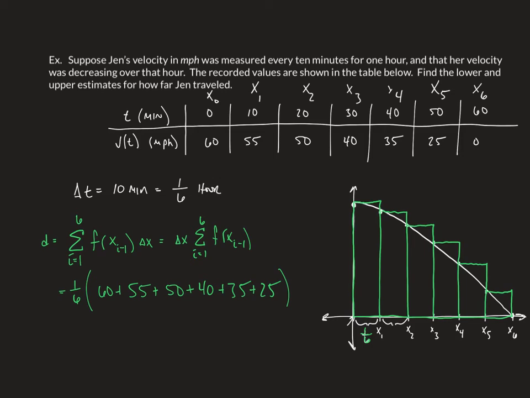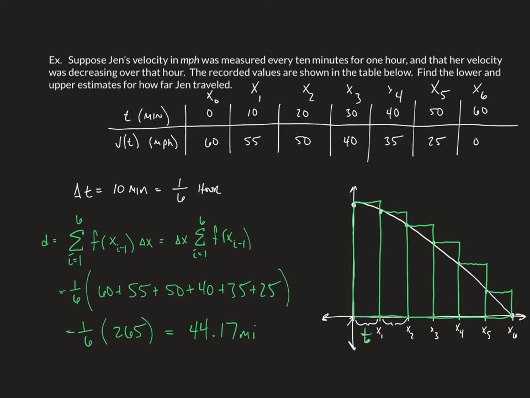So when I do that, I'm going to end up with 1/6 times 265, which is 44.17 miles. And so remember, since we were measuring velocity here, and each of these data points was a velocity measurement, when I calculate the area under the curve, I'm getting position. Right? I'm going the opposite direction of when we were taking derivatives. Now we're going the other way. So the antiderivative of velocity is position. So I'm calculating position by getting that area under the curve.